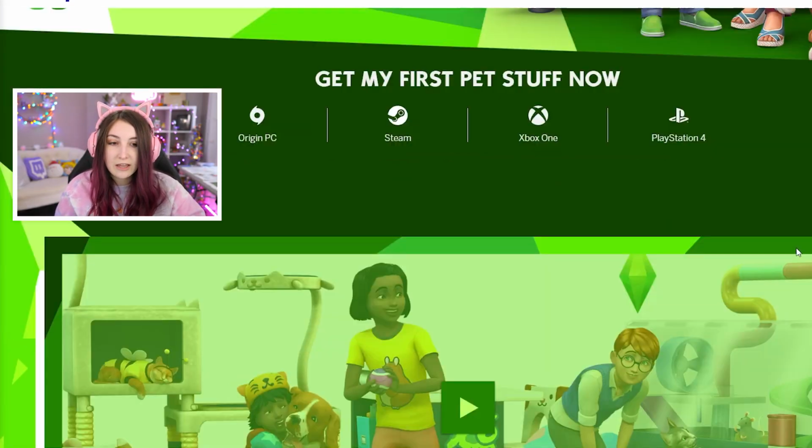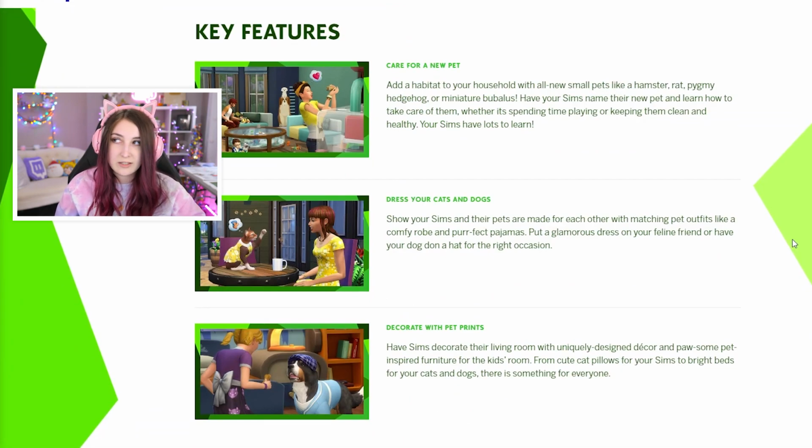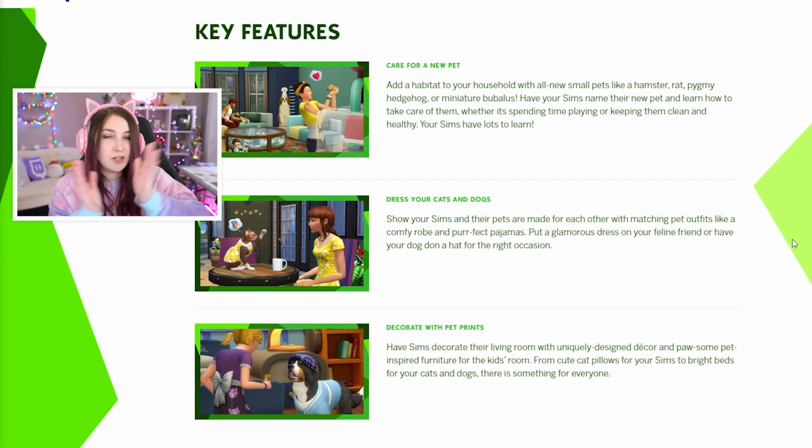I actually think the items that come with this pack are really cute, and I use them actually quite often, which is funny to say, but I do. But the objects are just missing pieces from collections that were in The Sims 4 Cats and Dogs. So it should have just been one. It should have just been in Cats and Dogs, period.